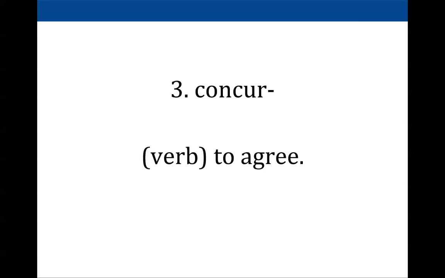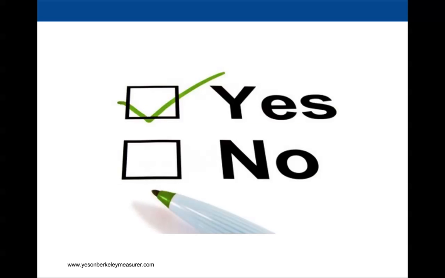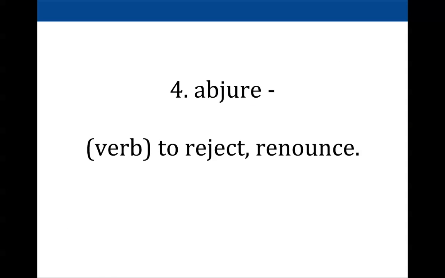Three is concur. And to concur, it's a verb. It means to agree. So if you concur with someone's opinion, you agree with their opinion. You guys see eye to eye on the topic. So concur means to agree with someone else, their ideology, their statement, whatever it is that they have said.